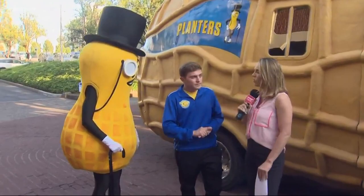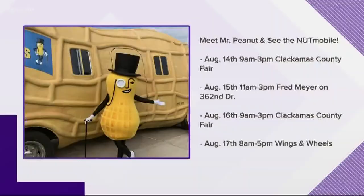Wings and Wheels — why would you not bring the Nutmobile wheels there? And what does Mr. Peanut do on this tour? Everybody enjoys getting to meet Mr. Peanut. When you come out to an event, you get to meet Mr. Peanut, snap a photo with him, and you get a delightful salty snack. You get some peanuts as well — I figure we could probably guess that it would be peanuts.